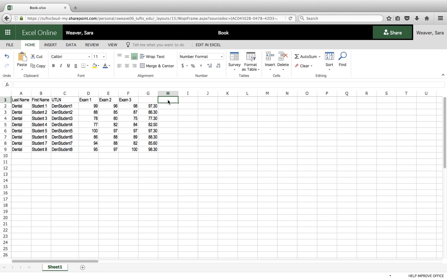Now the last thing that we're going to do is we're going to go over curving. So we'll add a curve column here. And let's see, our highest score was about a 98. So let's give everyone a 2-point curve. How we'll do that is, again, type in that equal sign, click on this weighted average column cell here, and then simply type +2 and hit enter or return. That has added this curve on for us, and again, quick and easy, click, drag, and everyone's score has been calculated.